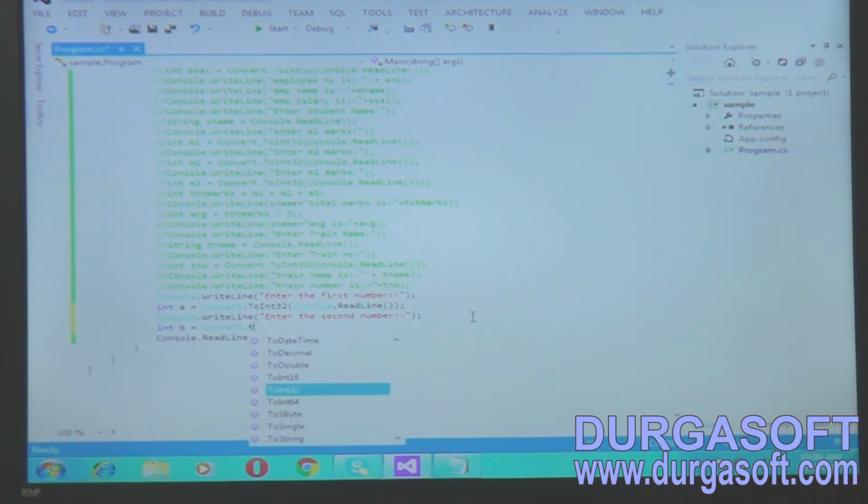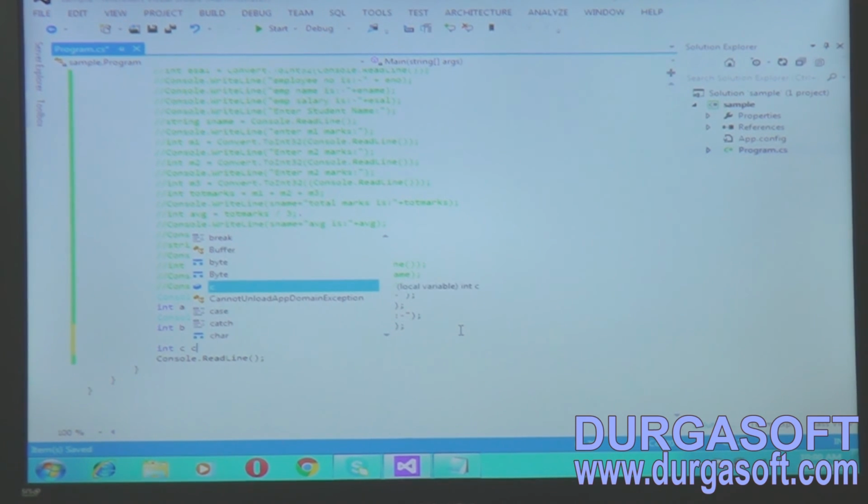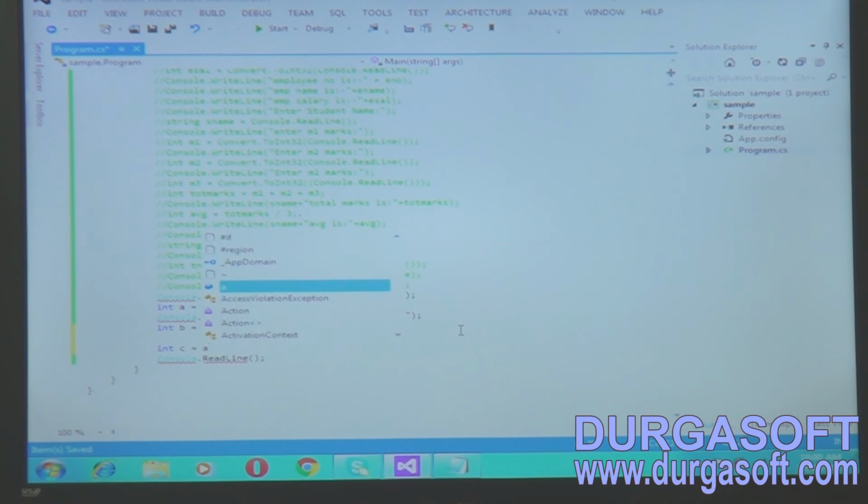Convert.ToInt32, Console.ReadLine. That's it. Another variable we need to display the result. Put it as int c. C is the local variable which you are declaring, which is a plus b.